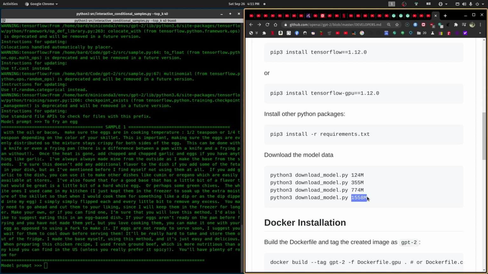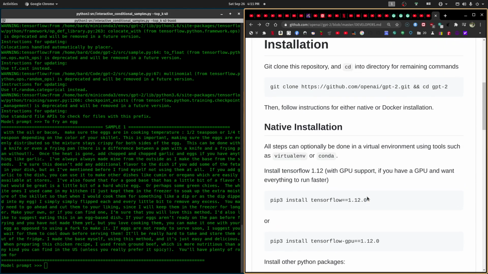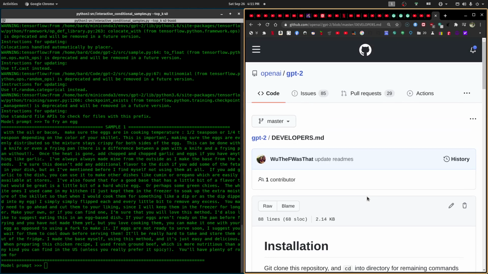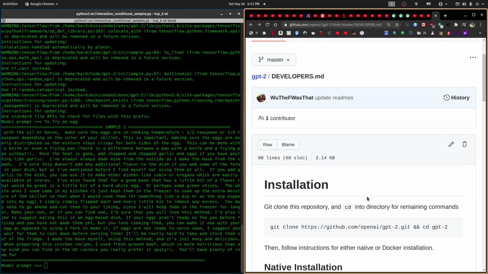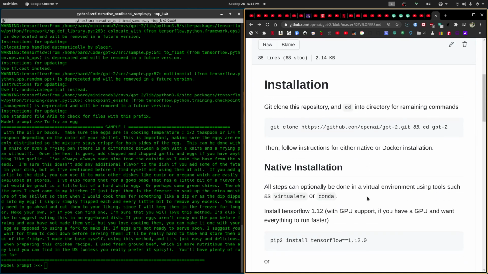The main thing that you have to know here is, oh, well, I only told you one of the things you need to do. First of all, you need to use Python 3.6. The other thing that you need to do is you have to use TensorFlow 1.13, I believe. 1.13. Otherwise, you get an error.